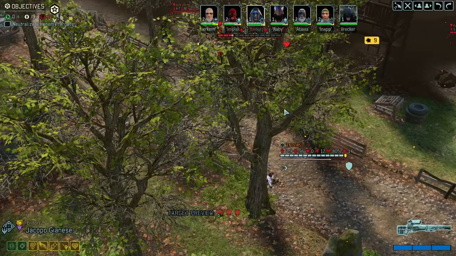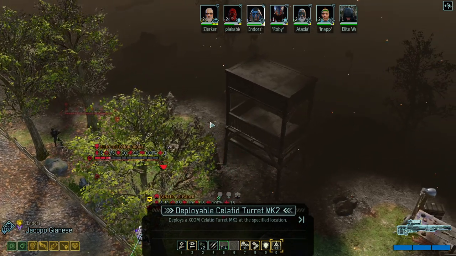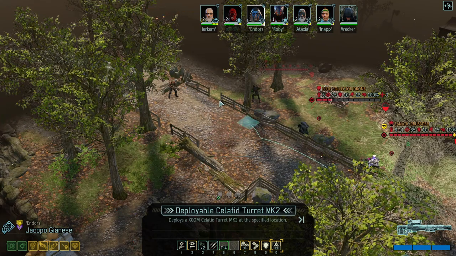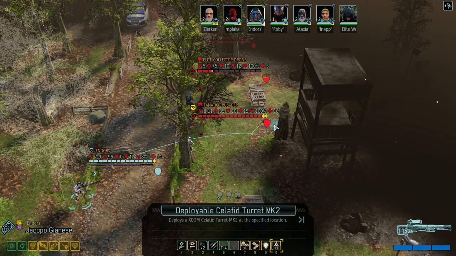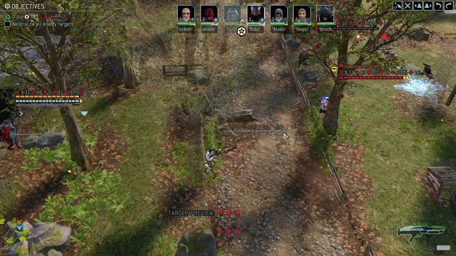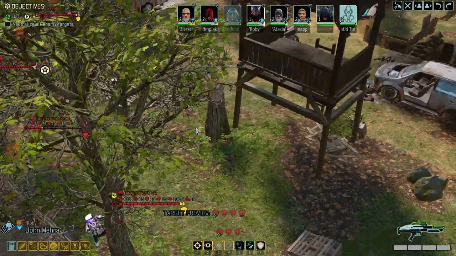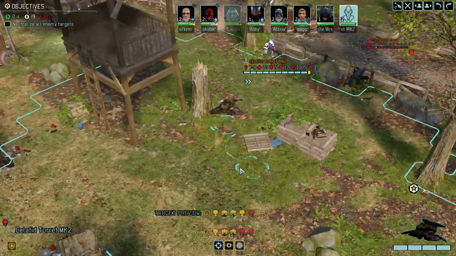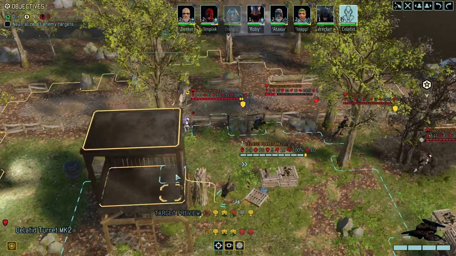Going to set these guys up, but what I also want to do is set up a turret, and we are going to put it behind enemy lines. Let's see how good that turret really is. So for starters, it looks awesome. Wait, what? It can move? No way.